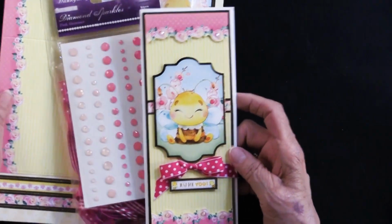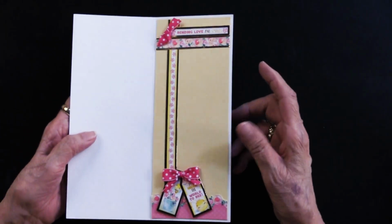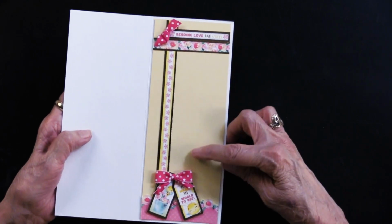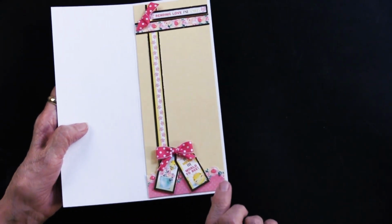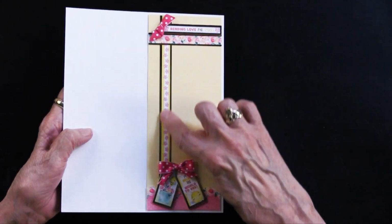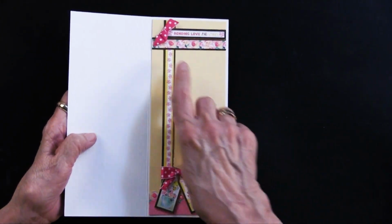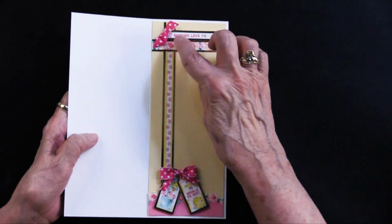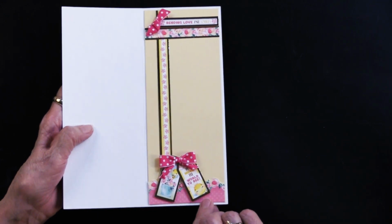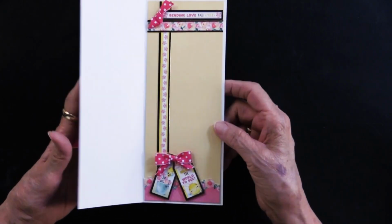So that works nicely. Then going into the back, she used some cardstock from the Tulips and Butterflies collection and cut a piece to fit, then glued another of the border. This isn't foam tape, this is glued down. Added a border that's from the topper sheet. The tiny border there, tiny flowers, then the floral border going this way. Foam taped the greeting and foam taped the two little tags down there. Added the bows and the crystals, and you've got a really nice space to send a message.